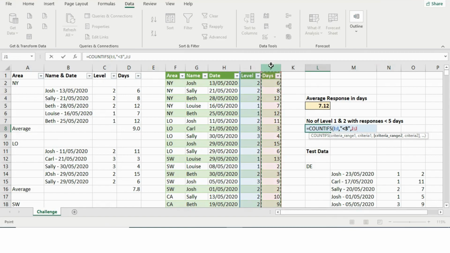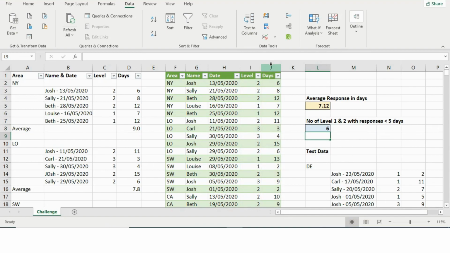Now we go to the second one, which is days, comma, less than 5, that is less than 5 days. Yes, we get our answer.